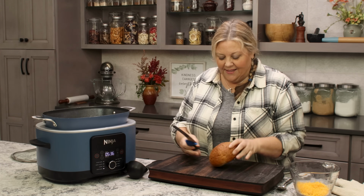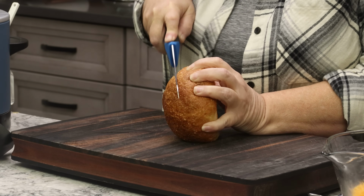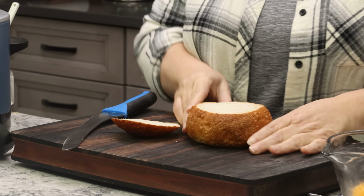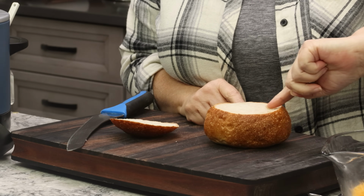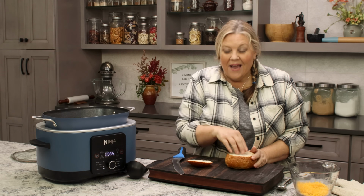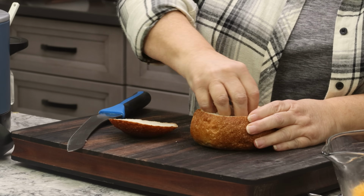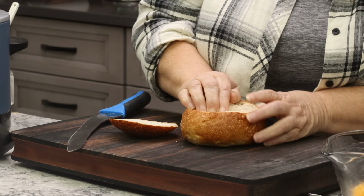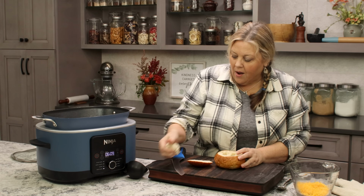So we are going to cut this on the top here, probably about an inch down, but that's really up to you, how tall you want your bread bowl. Then it's important when you're doing a bread bowl that you leave enough of the edge here so that the soup does not start to leak out, right? If you clean out too much of the insides, it's going to start to leak out. So I'm just going to pull this out a little bit. And this is homemade, of course, because I love to make bread, but I think you can actually buy them in some grocery stores as well.